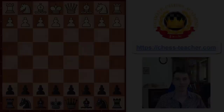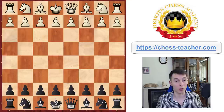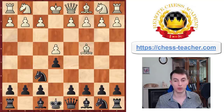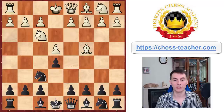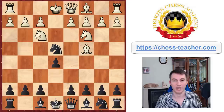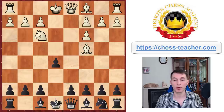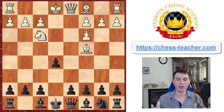Let me show you another opening variation — not very popular, but a great opening weapon for white. White starts with pawn E4, after pawn E5 you enter the Bishop's Opening, which many of you have reported great success with. Black responds with the most-played move knight F6, and white plays knight F3 — not many players know this can lead to the reverse Stépan Gambit. After knight takes E4 and knight C3, white gets the Stépan Gambit with reversed colors and an extra tempo, which should be very dangerous. After black takes on C3, white recaptures, opening up the game and their pieces.